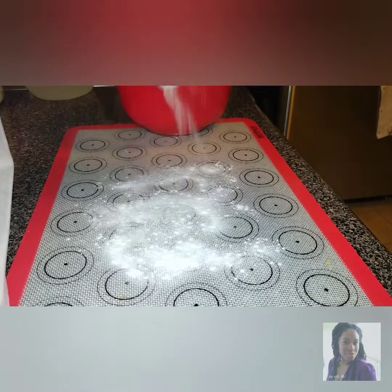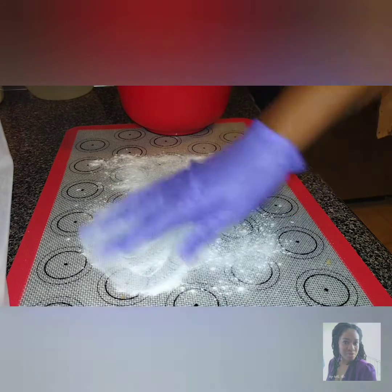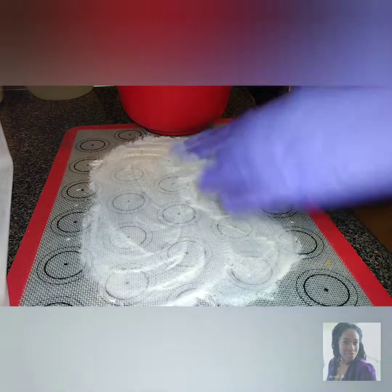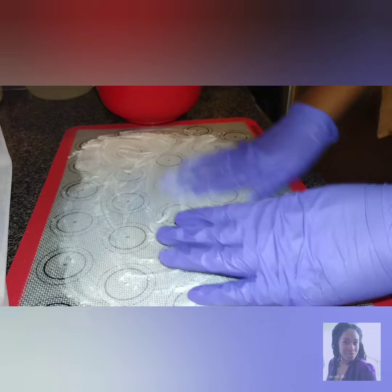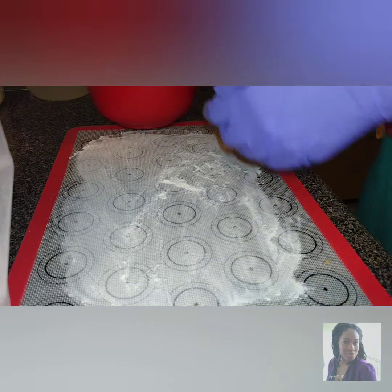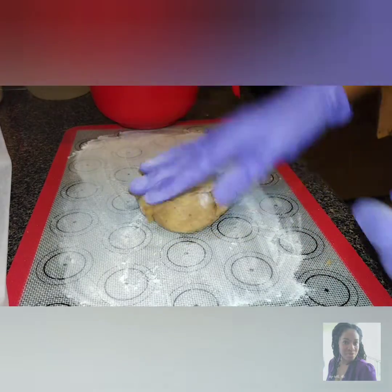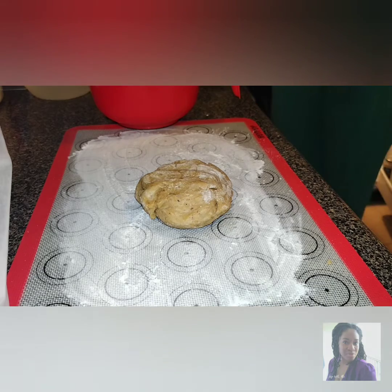Make sure you flour your surface, okay? I'm going to try to speed this part up for you guys, just so it's not as long. And you just want to roll it out. Just roll it, roll it, roll it. Cut. Keep it thin. I use my same rolling pin I use for my cookies.